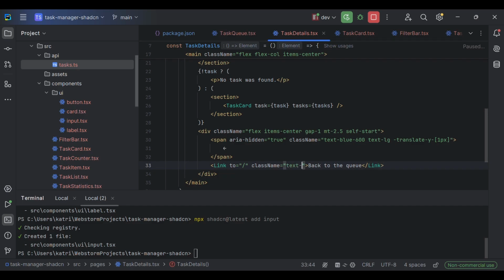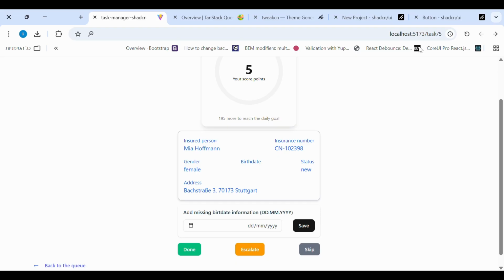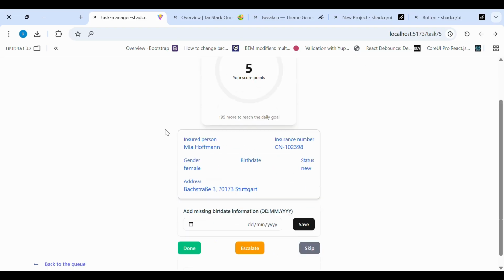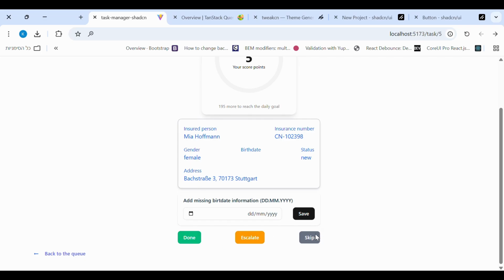Also text blue 600, text sm, padding horizontal 3, padding vertical 2, hover underline, and transition. So that's what we have right now. Looks much better, and we can return to our previous queue.